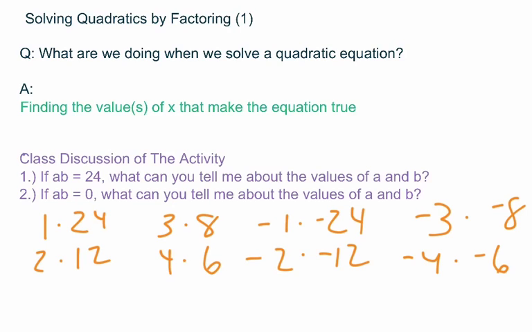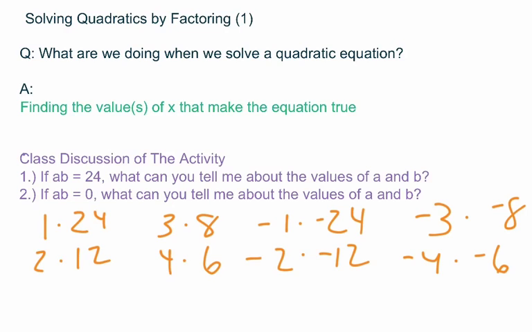And then the last observation that I usually want students to make is that you can't use the zero. It is impossible for you to pair the 0 up in any way that would multiply to give you a 24, because the moment you're multiplying by the 0, then the product has to be 0. And all of those observations are really good to make. They might be useful in one instance and not in another, but it's good to be paying attention to numbers and how they behave and what they do.